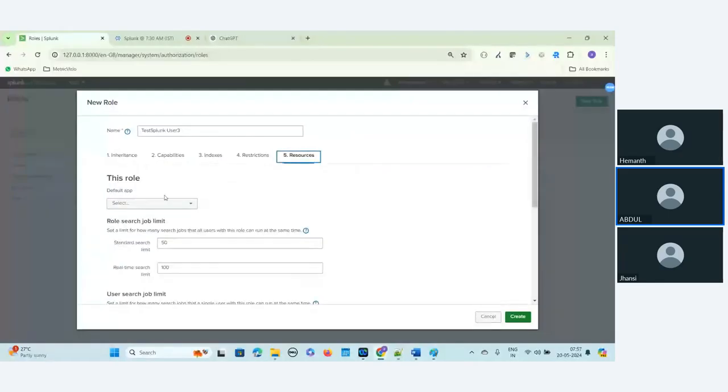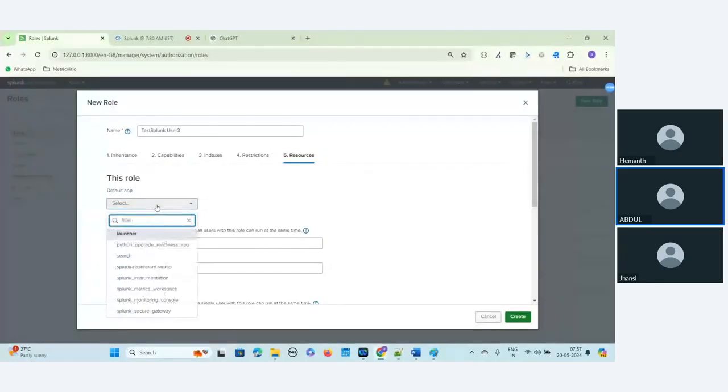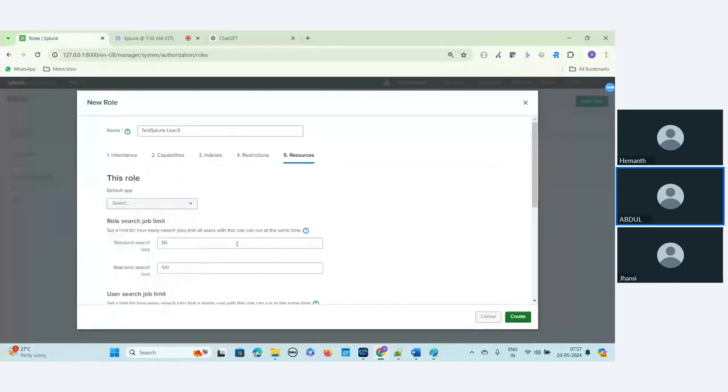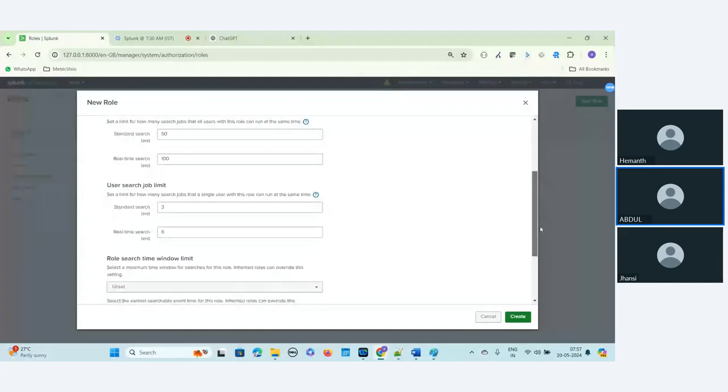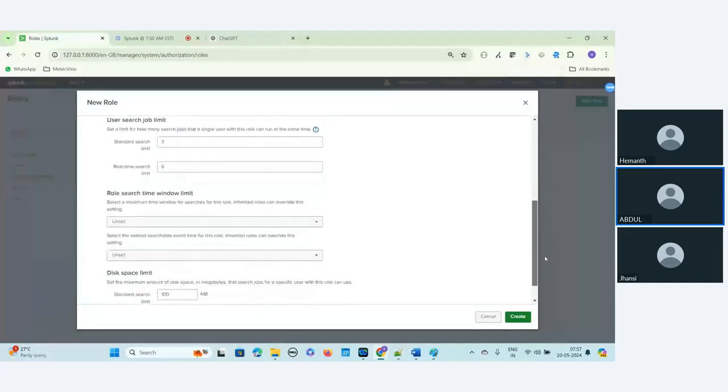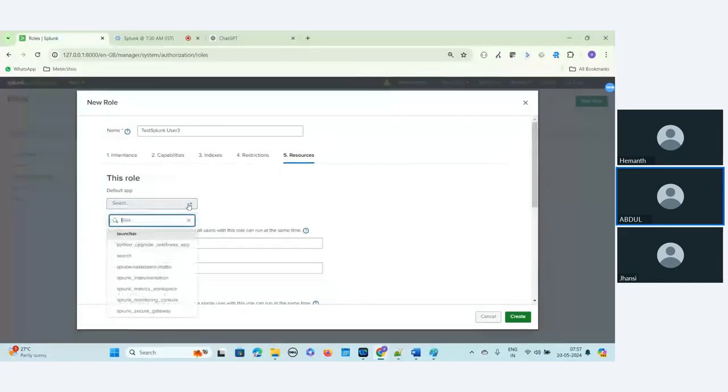You can even select the available resources and apply the filter: standard search limit, how much; real-time search limit, how much; user search job limit, how much; and role search limit, how much. These are the existing defaults, whatever we are creating.